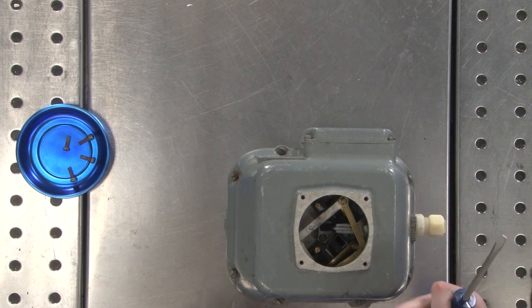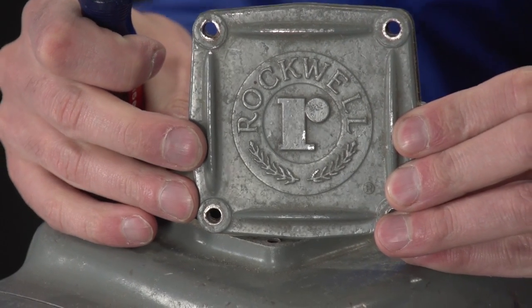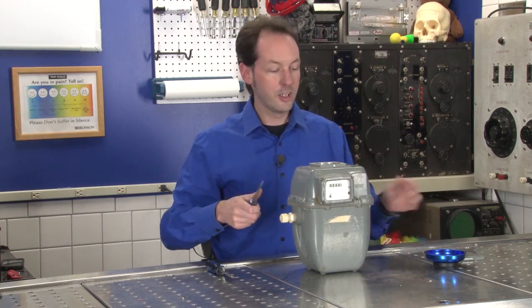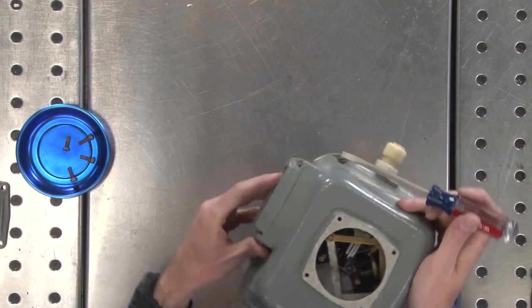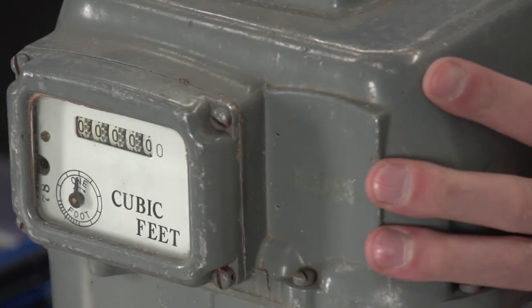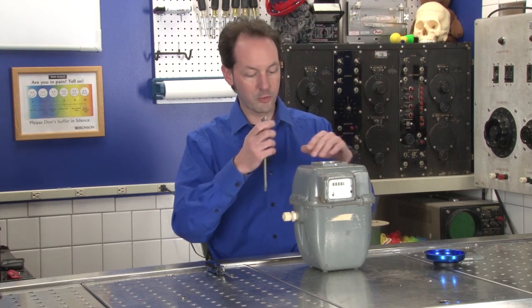This meter was made by Rockwell, who has a pretty nifty logo. And judging by the logo, the materials, and the fact that deep inside here, you can see it says 78 right there. It says 78 off to the side. I'm guessing this meter was probably vintage to around 1978. So it's been around for a while.